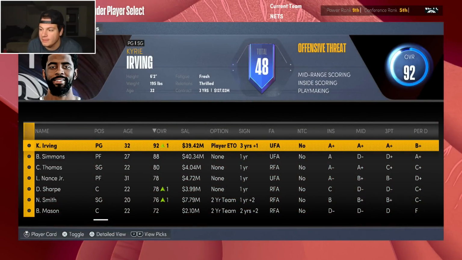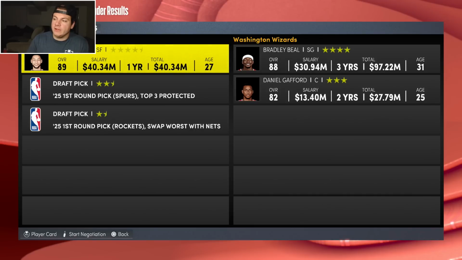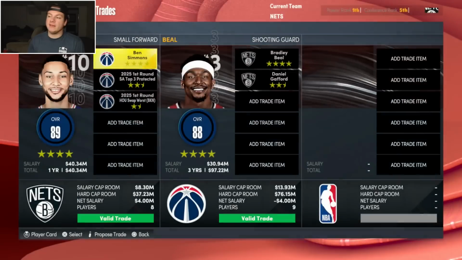But yeah, we are in the mood to hopefully go get a new starting center. Thank God we drafted Bob Mason. Let's make a deal. We're going to do this deal here with the Washington Wizards. We're going to send Ben Simmons, that Spurs pick that we traded for last offseason, and then our first-round pick. It's a swap with the Houston Rockets for Bradley Beal and Daniel Gafford.